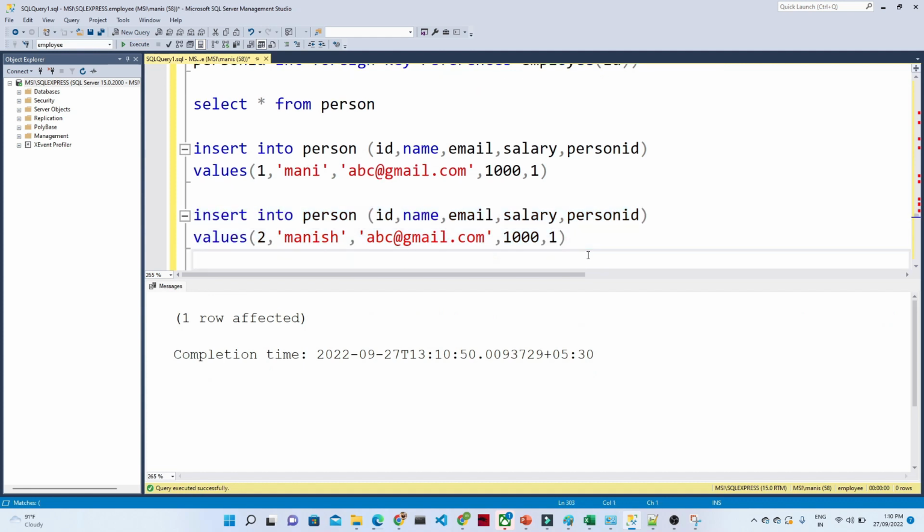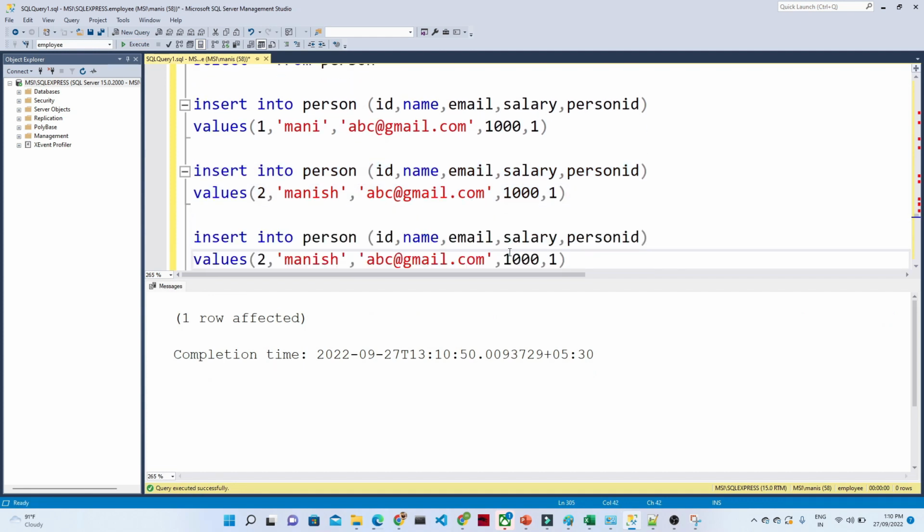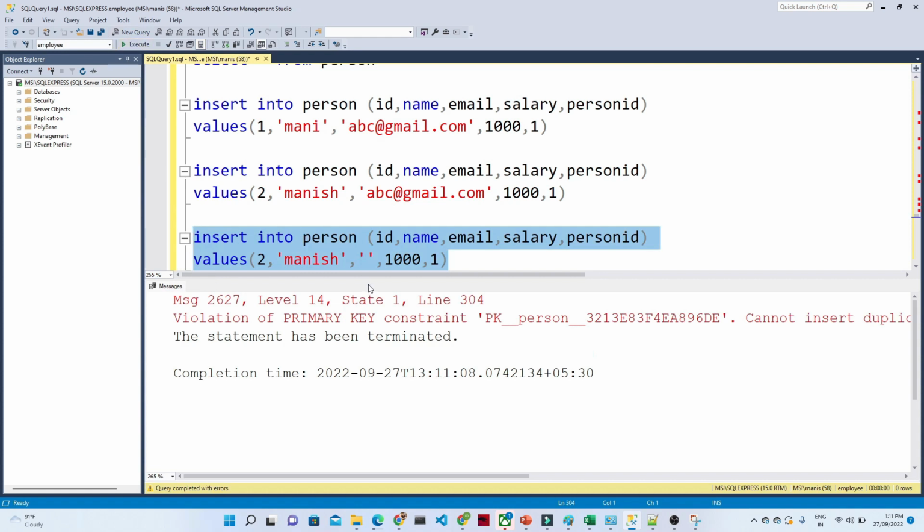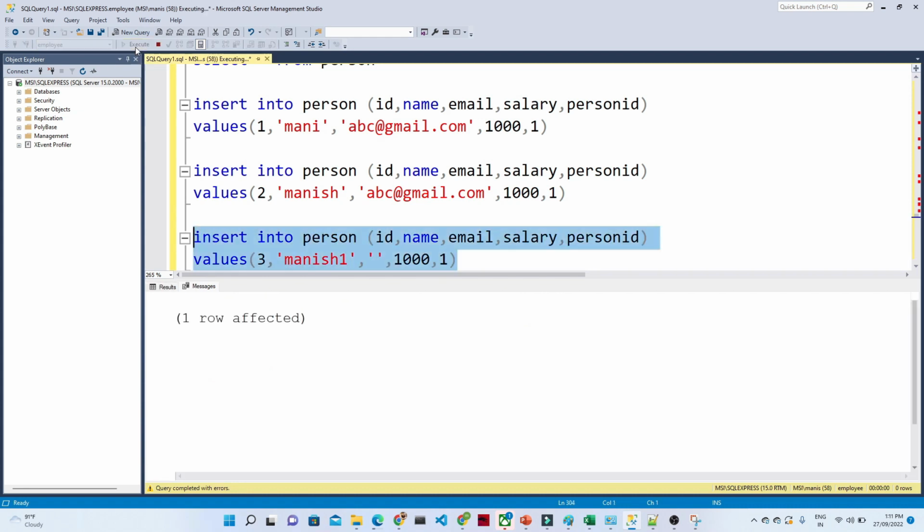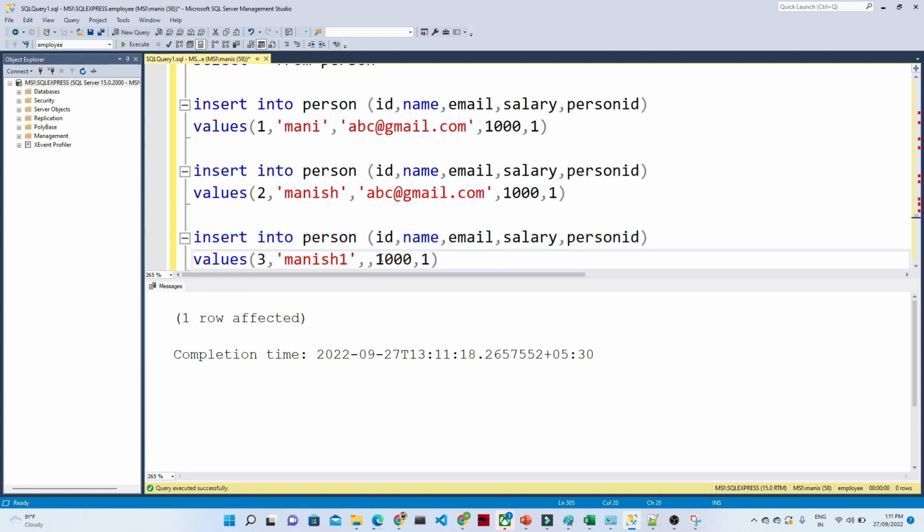But now let us show you the third one, email is not null. So let me not give any value here. Let me remove this. Okay, let me try to insert. It is giving an error for the primary key. Let us give ID 3. Let me execute. One row is affected because we are inserting a blank value, right?